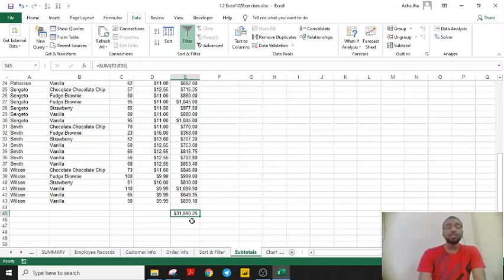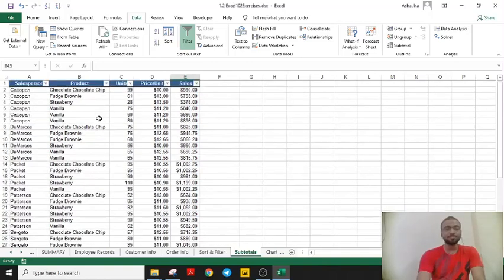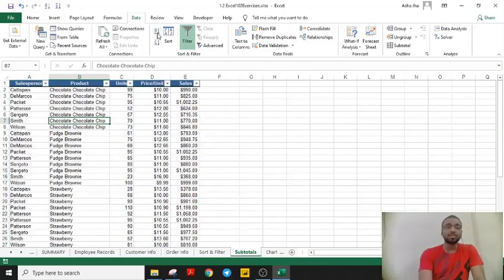So what do we do? We are going to use the subtotal functionality. First of all, we'll delete this. Next, in this list, we will sort based on the product, because we want them to be grouped in the form of products. Here in the data tab, this is the ascending, and we'll choose it. So the list is sorted now based on the products only.